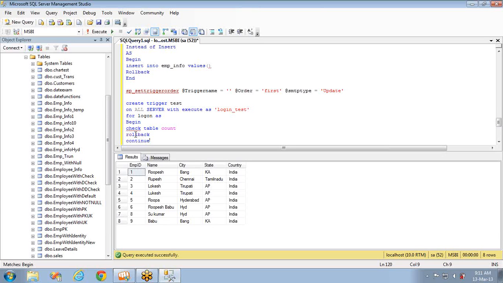Generally for DDL purposes, it's very rare. Why? Because with these DDL things, everything will be under the control of the DBA, database administrators, who will take care of it and restrict you from creating stored procedures and functions, everything. They will have the complete rights. Okay, so you don't need to worry much about the DDL triggers, and if you want, just try it at home. A simple example like restricting users from creating a table in the database or in the complete server.